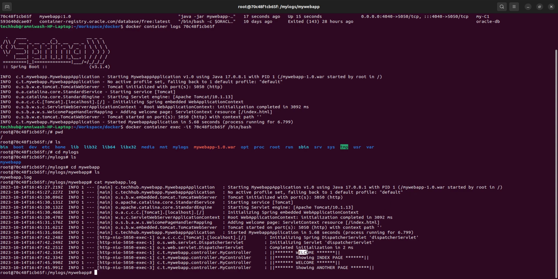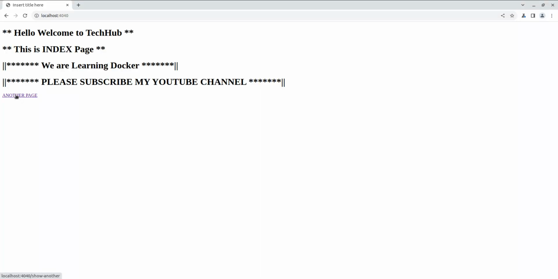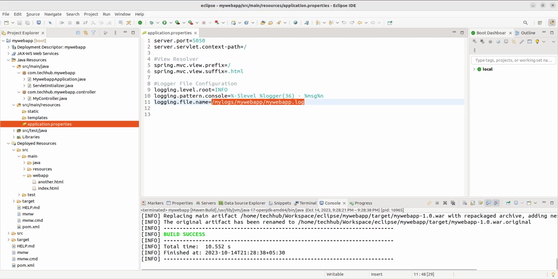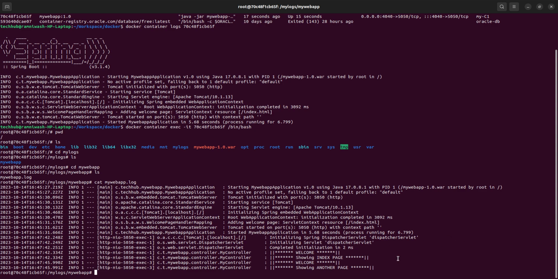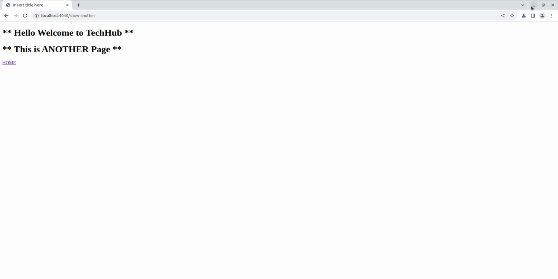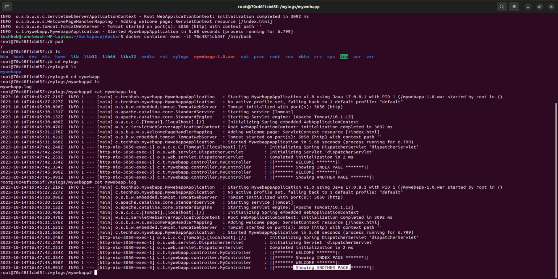See, welcome. First we accessed the index page, so it is showing the index page. Then we clicked on another page. Now if I click again on another page, it is going to the home page now. So definitely one more time it should come, showing another page and all. Yes, it is there. Okay, I think why it is not happening, now I want to see show index here. It should be show index.